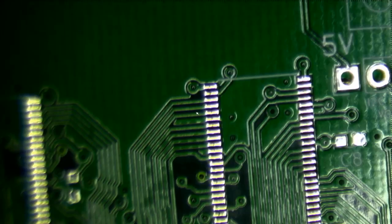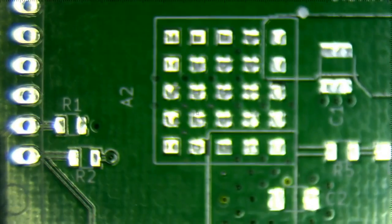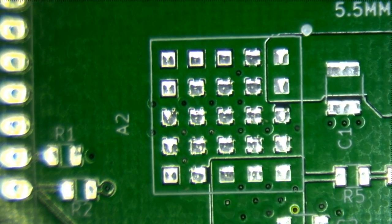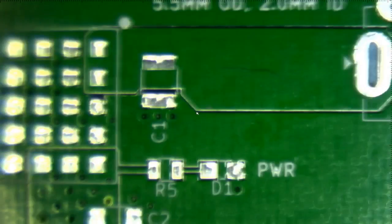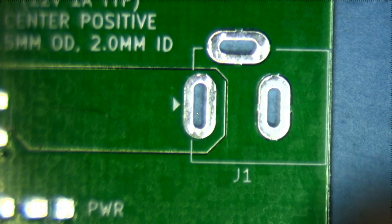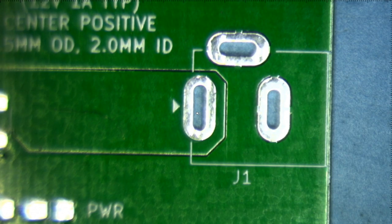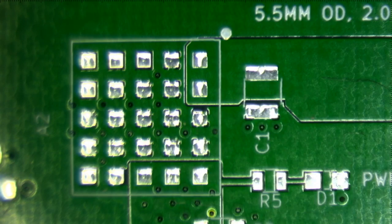The challenge is this board, which obviously has a much finer pin pitch. But let's get to one of the more interesting features on this board, which is this. Let's see if I can get it more in focus. So this is where the power supply goes. It's a DC to DC converter. So here is the place where I'm going to put the power jack. So for comparison, here's the other board. That's the power jack. And the power goes in, and there's an input capacitor here.